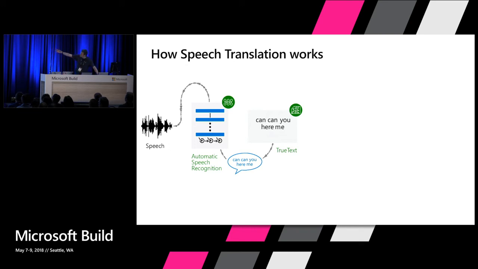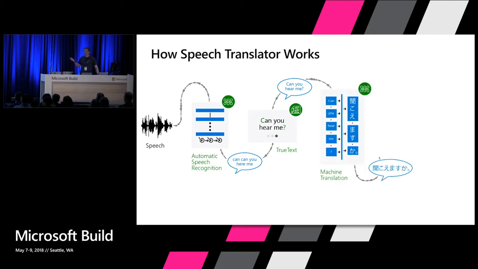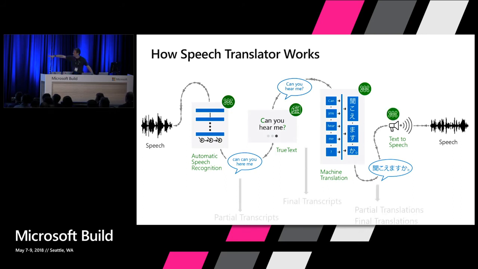So in that example, we will remove the extra "can," that obviously we don't need two of them. Here, it sounds the same, but clearly from the context, that's not the right word. And then we'll add punctuation, because punctuation is important. And then we'll go into the machine translation, the core text translation engine that I was just speaking about. And if you need it, we obviously have access to the text-to-speech capability that Chin-Ling just demonstrated for you. And as a developer, you have access to everything there.